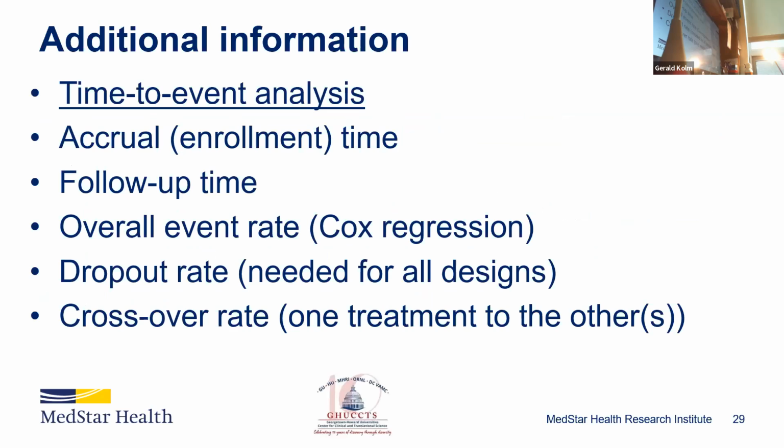So for time to event analyses, in addition to what we mentioned before, primarily the hazard rate or the difference you want to see, I would need to know the accrual time. In other words, how long are you going to enroll patients for? And then what is your follow-up time? How long are you going to follow these patients? And then for Cox regression, to calculate sample size, I would need some idea what the overall event rate is.